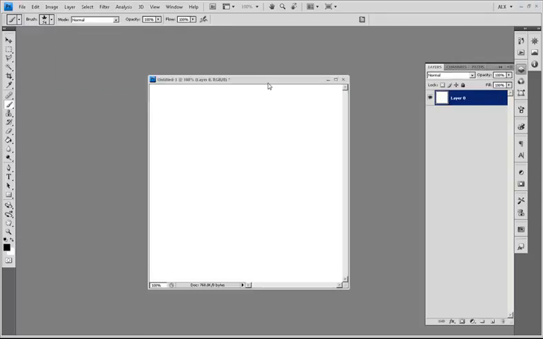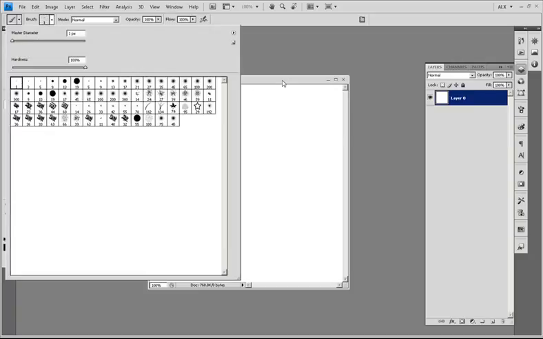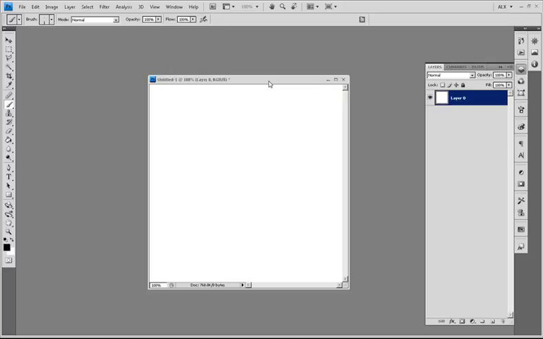Now to do hair, what we need to do is something like this with a very simple brush. If you have a Wacom, it's going to be a lot better. You start doing this. Now, as you can see, it would take a long time to do a clump if I do things the way I'm doing it right now.